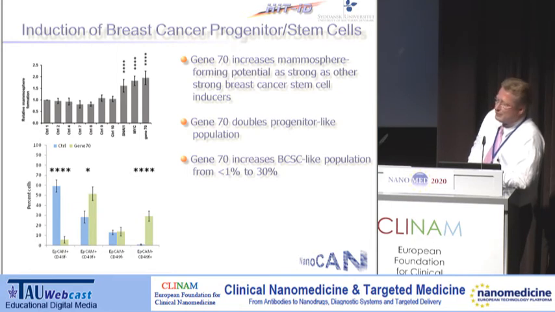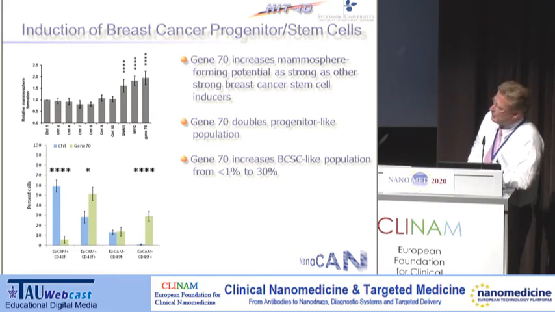Moreover, when we looked at profiles, this is very similar to what Simo showed you before. This is a flow cytometric analysis, but we just put the data into a diagram according to the percentage of the cells in the different fractions. Here we are using a different profile, the EPCAM CD49F profile, because that allows you to discern between different populations you also find in the normal mammary gland.